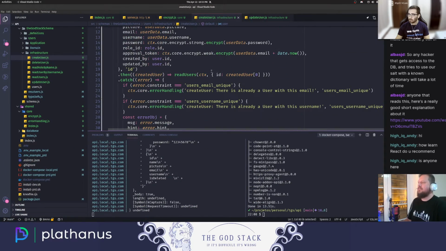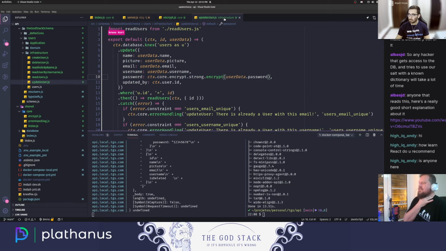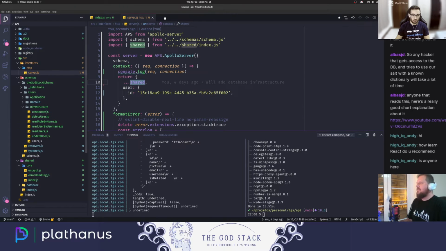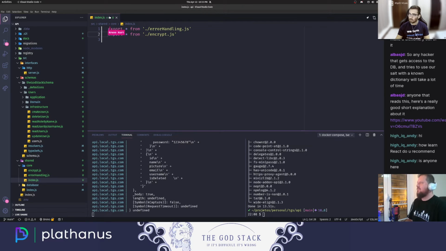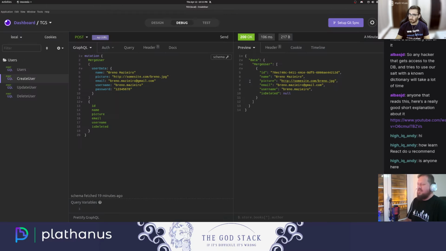Perfect. This is really good. And well, this is all working. The update process is indeed working. The encrypt is working. All the server is working. The index is working. How long did it take to create a user with the backend?